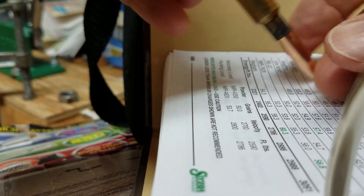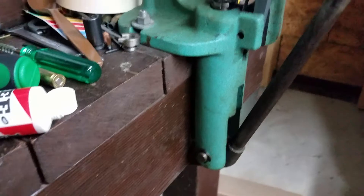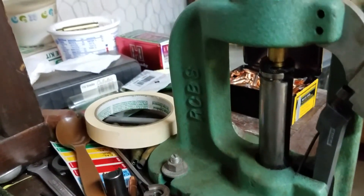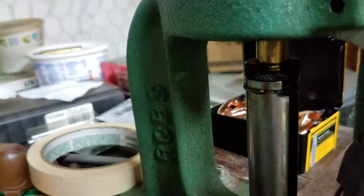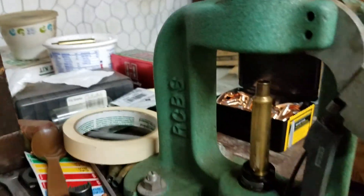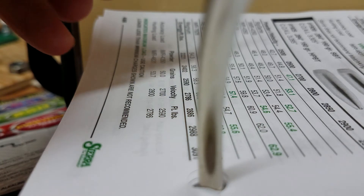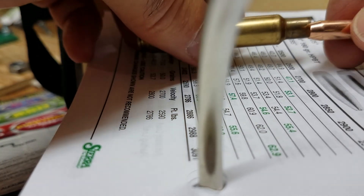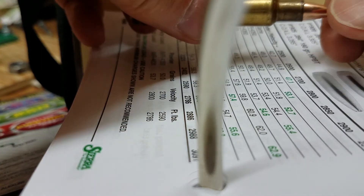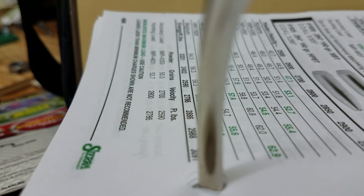Let me push it in my hand — something ain't right about this. Here's another one, push it down in there. I just don't need a bullet seater, I'll just do it by hand. Look at that — something ain't right about that bullet seating, or bullet sizer. I don't know what this is.